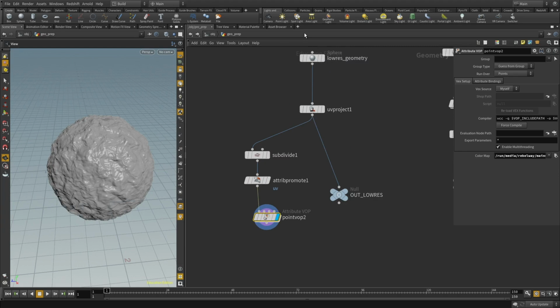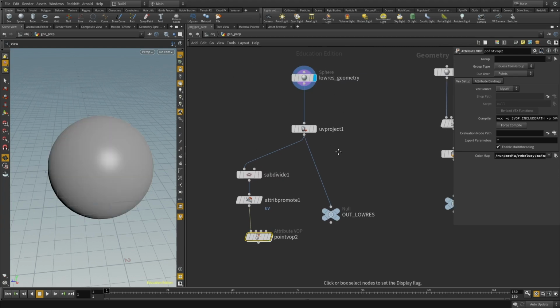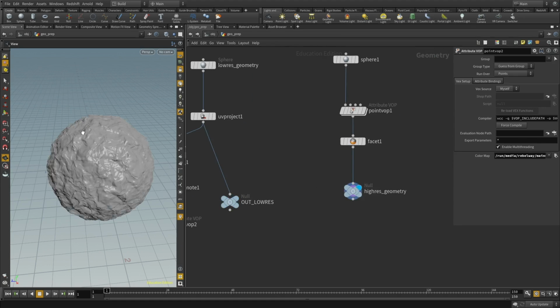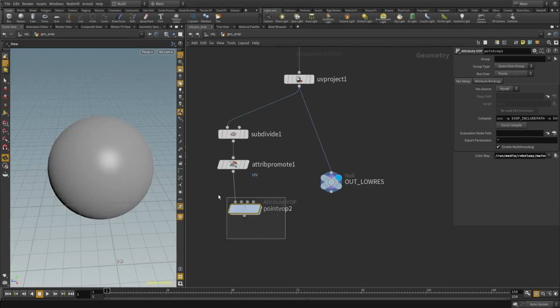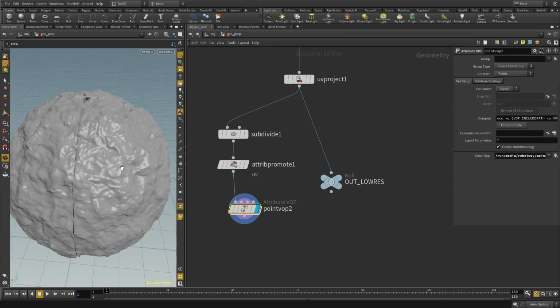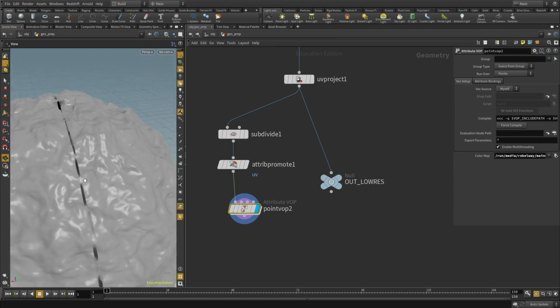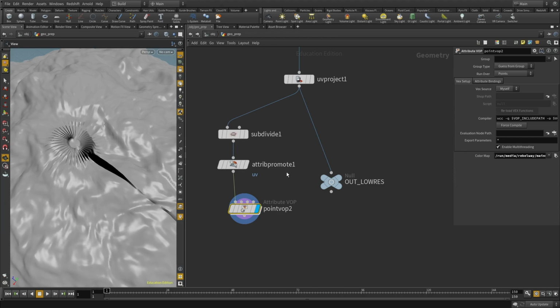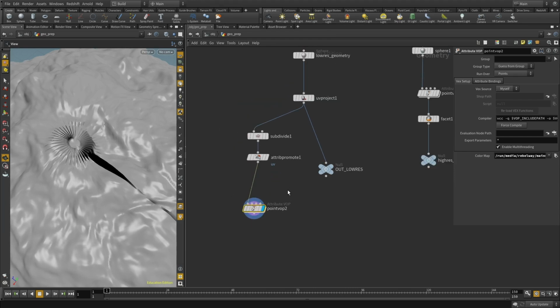And this is the low res. Again, this is the low res with the UV. We've used it to extract the difference between this and this. And this is what we have now. Now look at this edge here. And this is where that border comes in. You can see there's a little bit of an issue there because of the UV and the distortion.